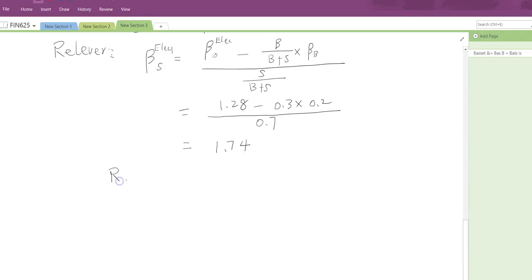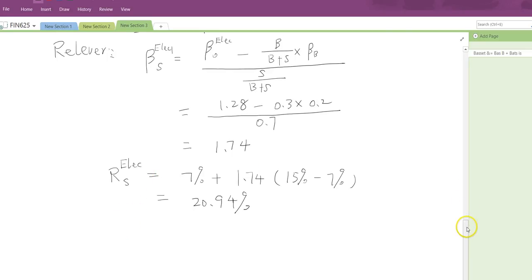So it's going to be RS electronics, using CAPM, equals risk-free rate 7% plus beta times market risk premium, right? So this gives me 20.94%. Just plug this number into your calculators. I suggest you verify all these numbers here. Just make sure you really understand and you're on the same page.